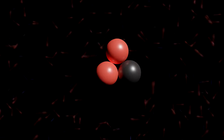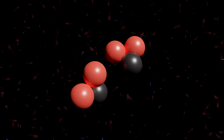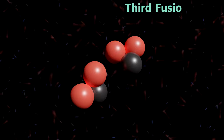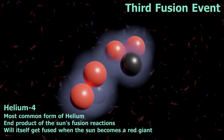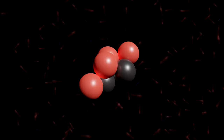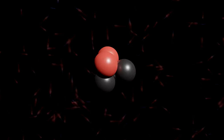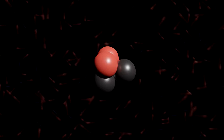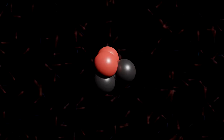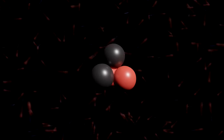The helium-3 nucleus that was produced bounces around in the dense solar plasma with the other particles, until eventually it meets another helium-3 nucleus. If they meet with enough force, the final fusion event takes place. Once the nuclei are close enough, the strong nuclear force takes over and pulls them together forcefully. We now have six particles pulled together, but this final fusion event ejects two of the protons from the newly formed nucleus. Being fired back into the plasma with huge force, they add yet more heat into the Sun's core and will get reused in further fusion events. The nucleus that remains consists of two protons and two neutrons, known as helium-4.